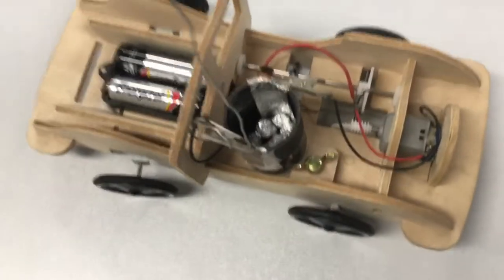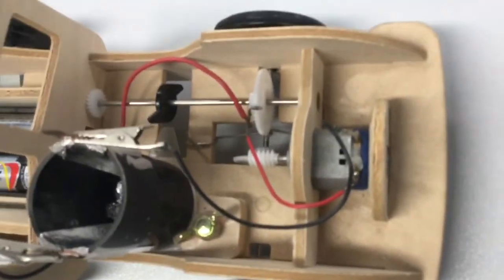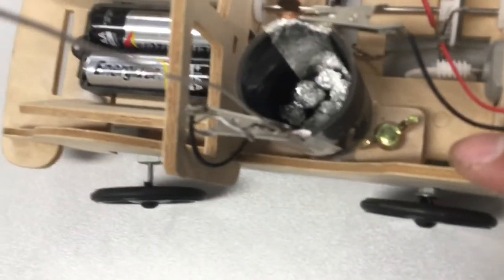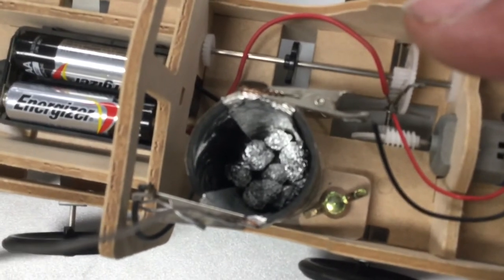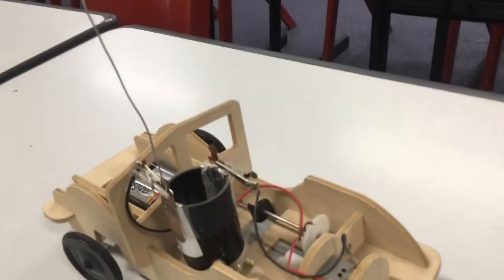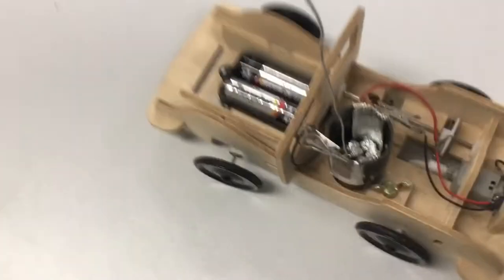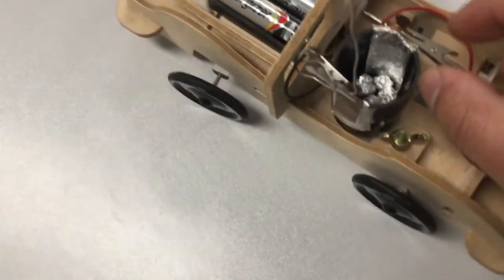Taking a closer look, strictly speaking it's a very simple series circuit. We have a two AA battery supply, and you can follow the red lead that goes to the DC motor. The black lead comes back and goes to this little can up here. Inside the can you can see a series of aluminum foil balls with two contacts on both sides. On the left-hand side there's a metal wire poking out — that's our receiver. This can is strictly speaking a switch.